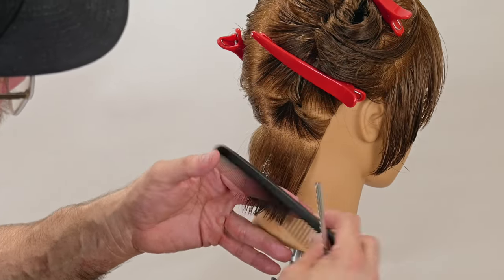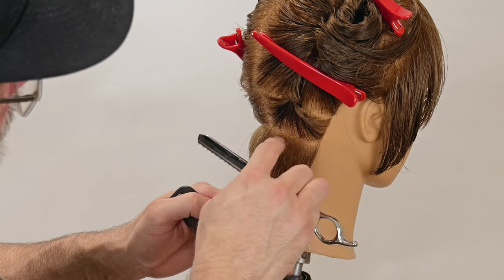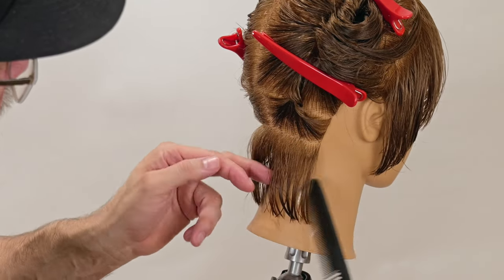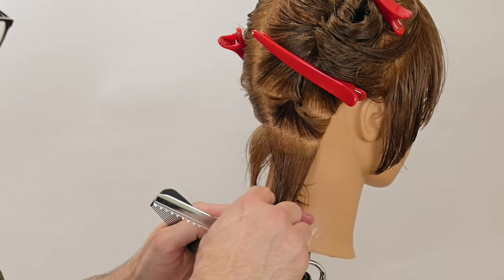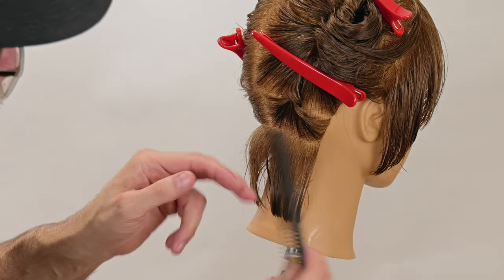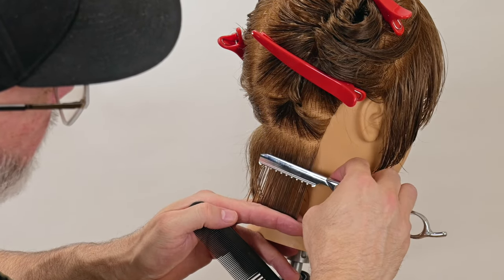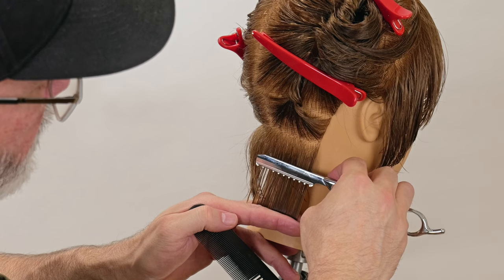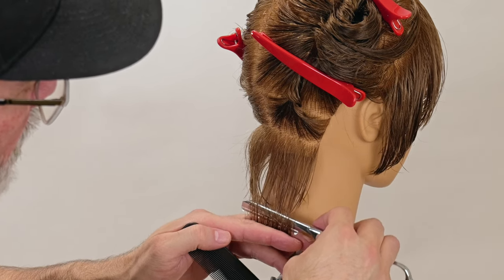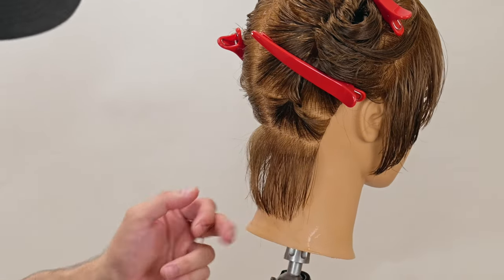That's going to remove some of the thickness of the hair without introducing shifting or pieciness. I'm going to comb this section down and do the claw method very gently. I don't want to make this section too wide because if it's on a curved part of the head, I want to keep the section flat so the razor will touch the hair at the same time. Comb that down and then very gently push the razor against the hair, tilt the blade up, and gently go through all the way towards the ends. That will remove some weight but I'll still have a nice solid shape.